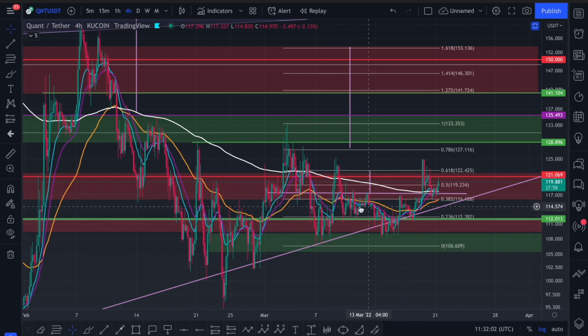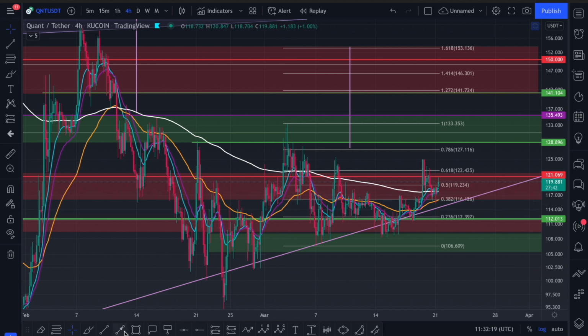Although it won't be a double bottom anymore like the entire structure, this double bottom's neckline is still valid. So when you break that neckline again in the future, could be a year away, still the same thing will happen basically. So I hope you guys understood that and can take some notes going forward.